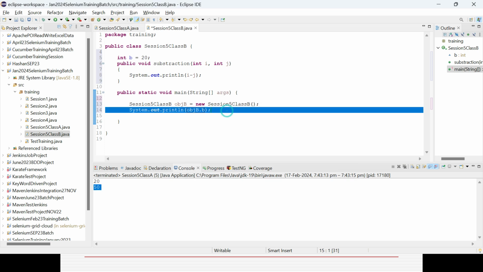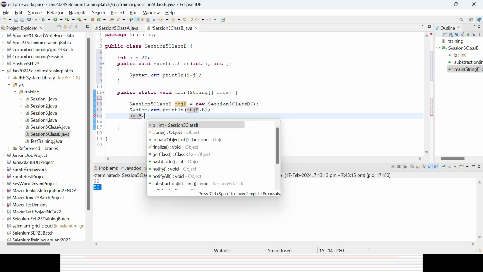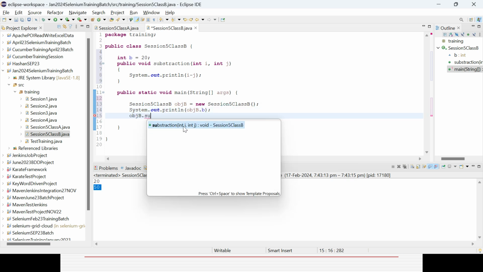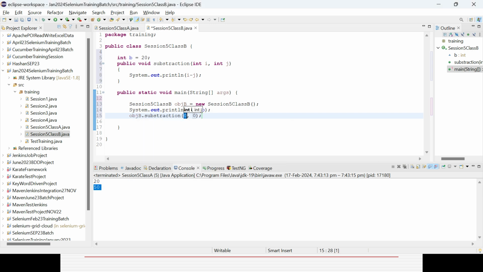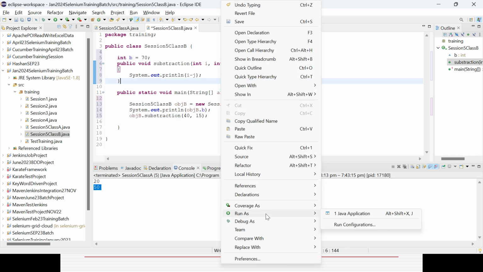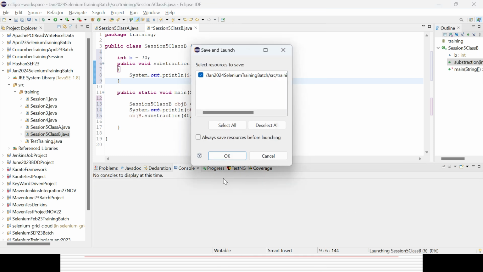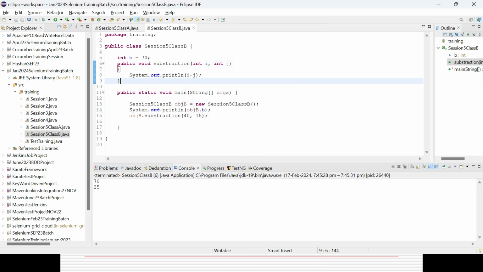Then in a similar way I can also access the method called subtraction, where I can provide the values say 40 and then 15, and I can change the variable value also, say like 70. Now if I execute my code, it will give me the desired result. So variable b value will be 70, and subtraction of the two values 40 and 15 equals 25. That is the way it is being displayed.